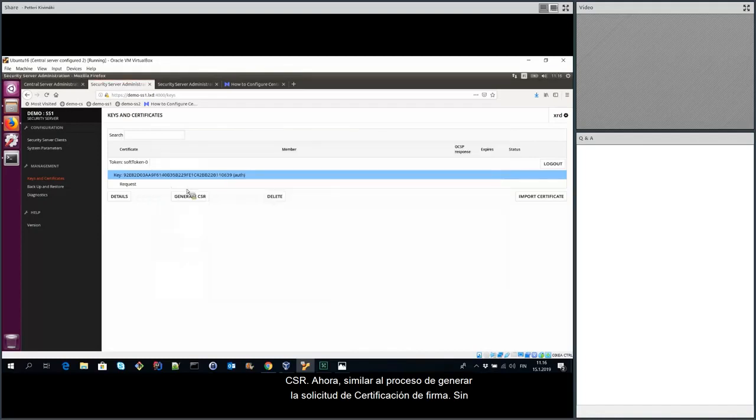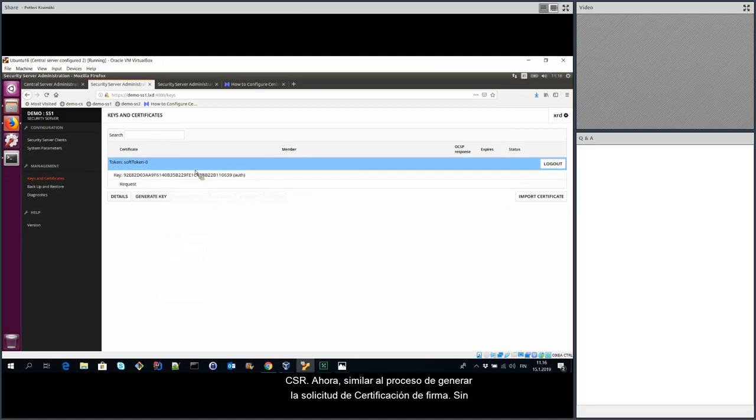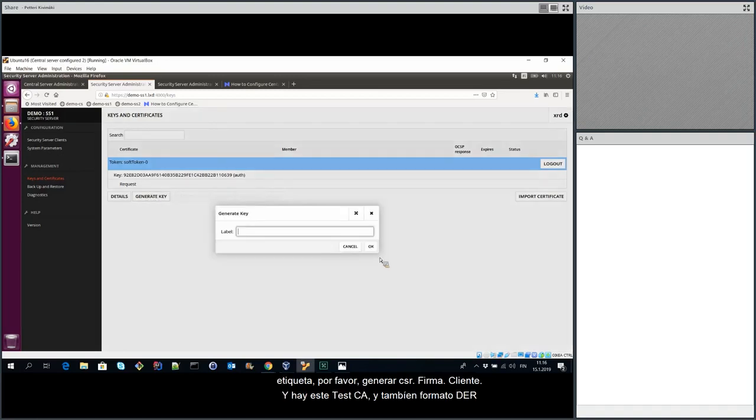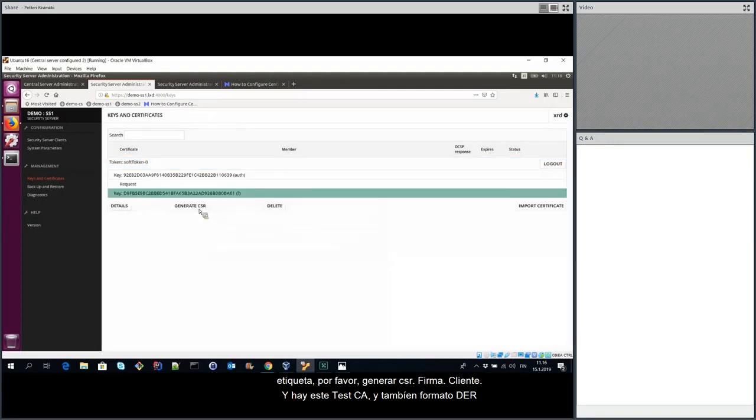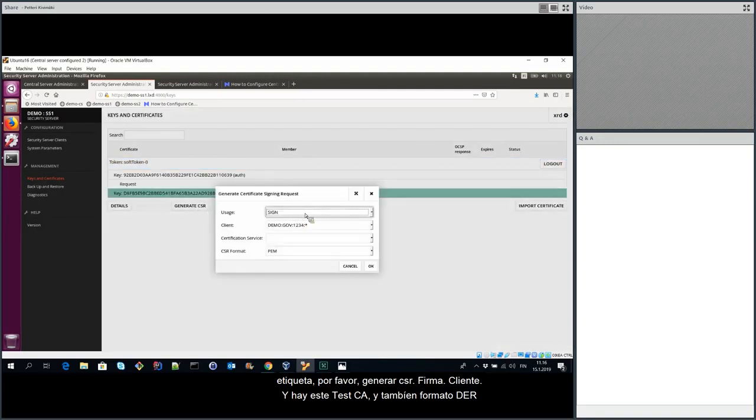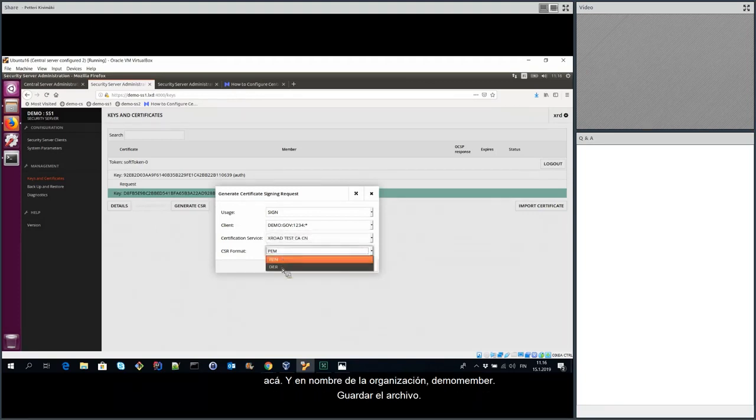And now similar process for generating the signing certificate request. No label, please. Generate CSR. So this time signing client, service is this test CA and also the format here.